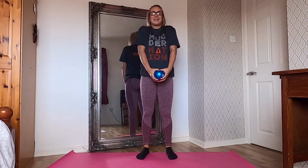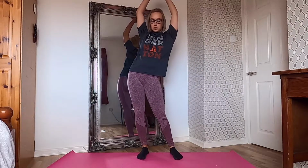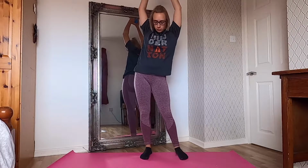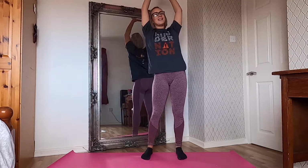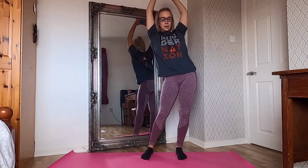So coming back through to centre there. Relax that ball and just roll the shoulders back. Nice big rolls. And we're going to take the ball all the way up to the 5th position now, and we're going to start swaying the hips from side to side. So gently start moving those hips, and you can keep the hips fairly narrow, or you can jut them out a bit further if you want to. You can go slowly, you can go quickly, just see what your back wants, what your hips want.